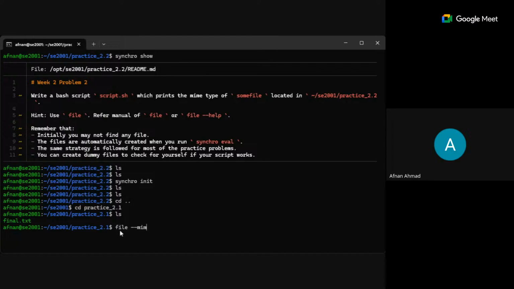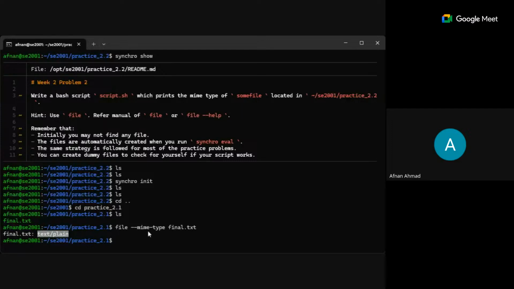File is the command, the internal command, and then as the argument I give mime type, and give the file name for which I want to know the mime type. So final.txt, I give final.txt. After that you see it prints final.txt is text slash plain, meaning this is a plain text file, right?